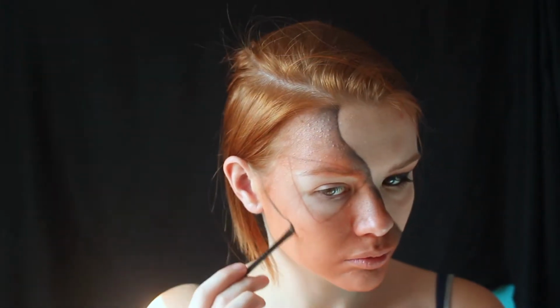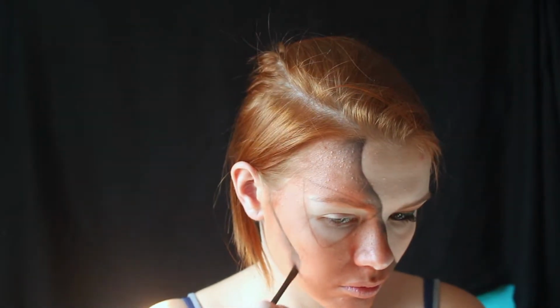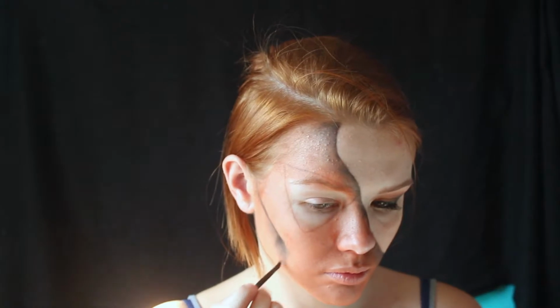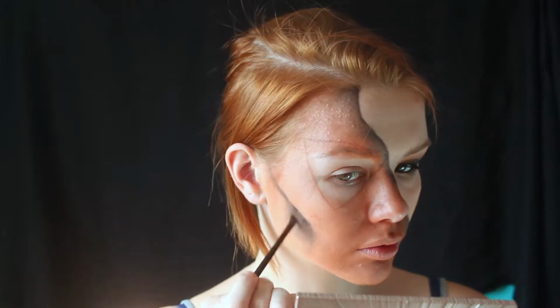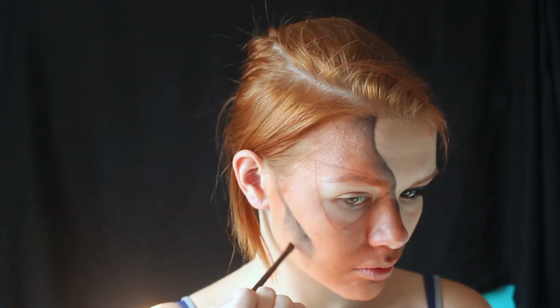I'm also using the same technique on my cheekbone where I want to hollow that out because I do want to kind of follow a little bit of a skull with this rather than just making it a straight up jack-o'-lantern on one side of my face. So I'm using that same technique of adding a light line and then fading the black down from there, keeping the black darkest towards the top of the line to make it look deepest and most hollow there, and then have it just fade out into the orange at the bottom just to get the right look.